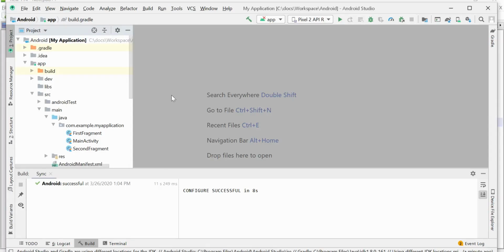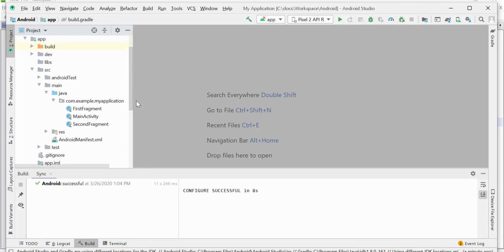Hi, so today we are going to learn how to generate a specific build based on the type, because we need to generate different builds like dev, stage and production environment. So we have to generate a specific build based on the build type or environment type. So I've created a simple project over here.